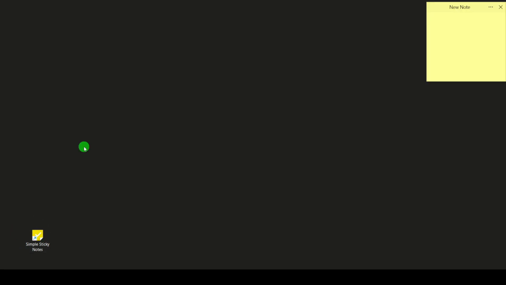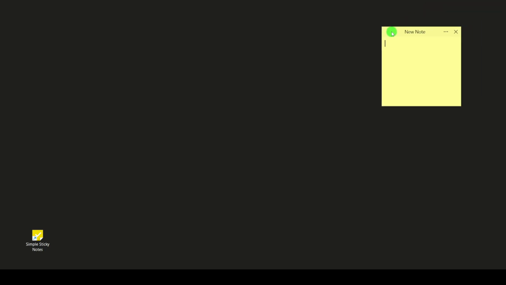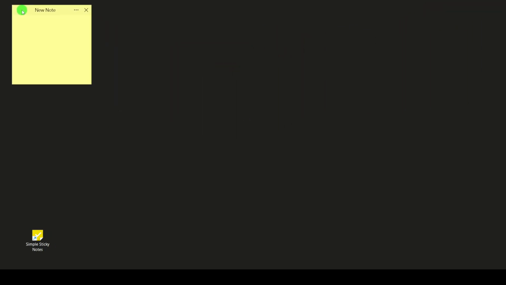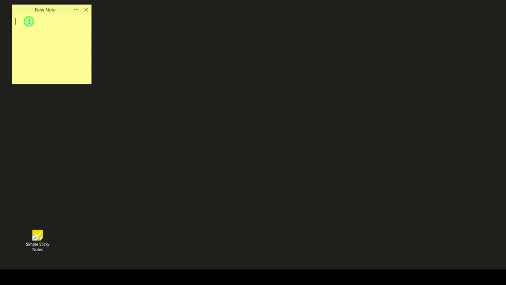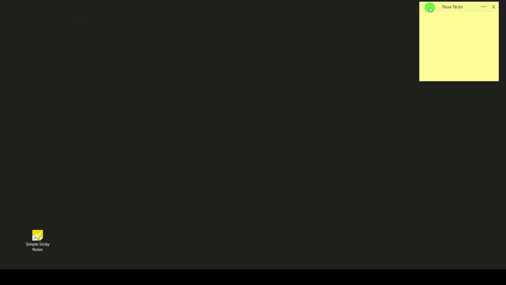When you download this app, you will have an icon, which after right clicking, you will get a new note. Very simple. And it will be opened up right over here, and you can move this, correct? So let me populate this with more notes. Right now I still have the note that we have to write something on it, and then I can create another note, right? I'll show you how it works.